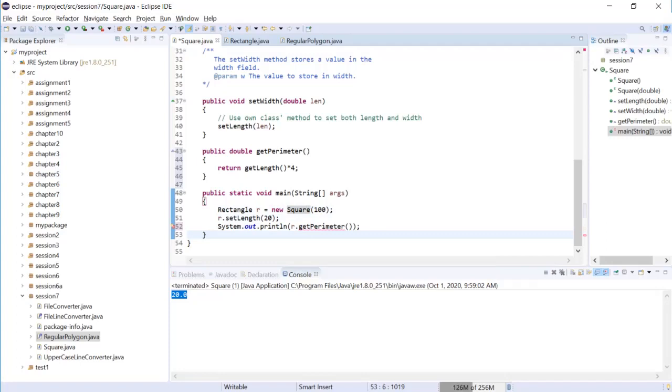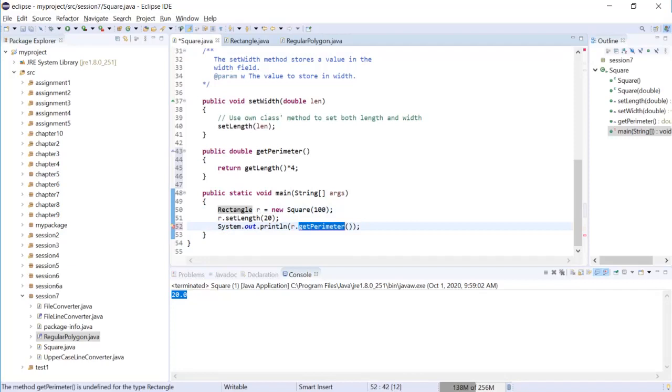Right now, this is actually not a runtime error, because as we said, this r is actually pointing to a square object. So the square object does have a getParameter method. However, the compiler sees this r as a rectangle, and rectangle does not have a getParameter.